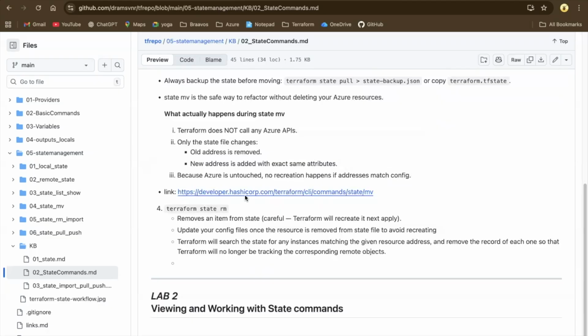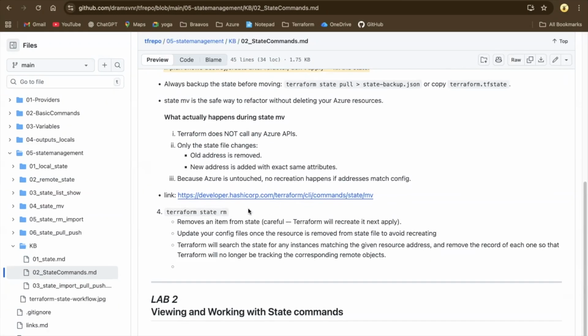So before that, a few concepts. Okay, what is state remove? Terraform state remove removes an item from state. So you should be a little careful when you are running this command. Terraform will recreate it in the next apply. When you are working with state commands, you should be a little careful, especially with state remove or move, because it is going ahead and making a few changes in the state file.